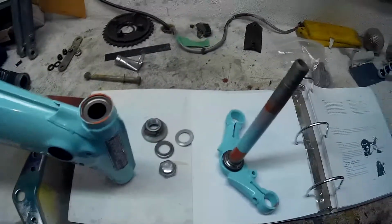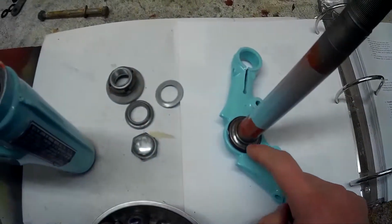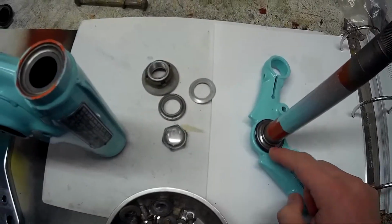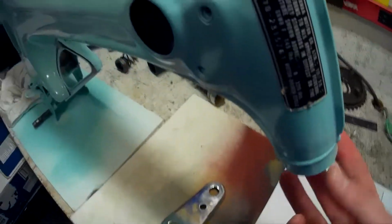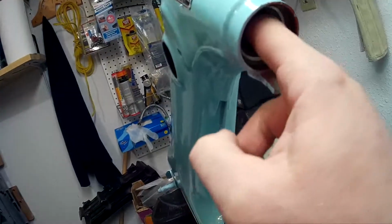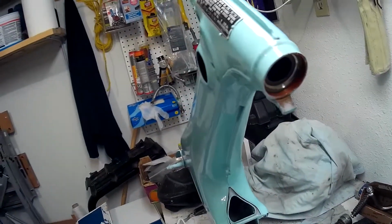First thing you've got to do is put the ball bearings right here, and kind of all in here. I'm going to put a little coat of grease in there so they'll stick, and it goes underneath here, of course. Right here, kind of sits in here, and I might put some grease inside here also. I don't know, maybe a little bit. Probably not. I guess it won't make a difference because the bearings are sitting on the outside.